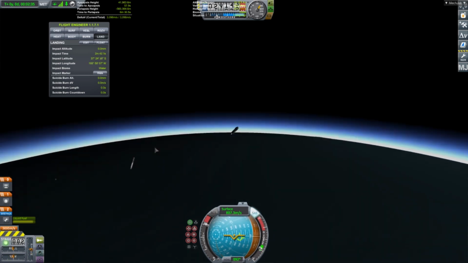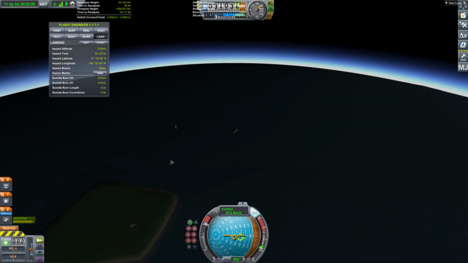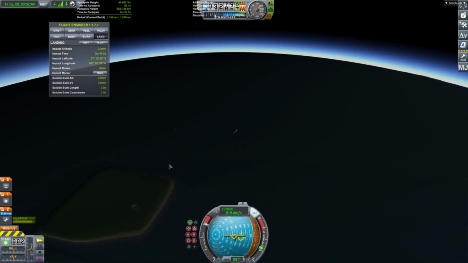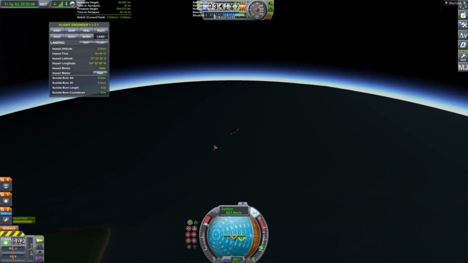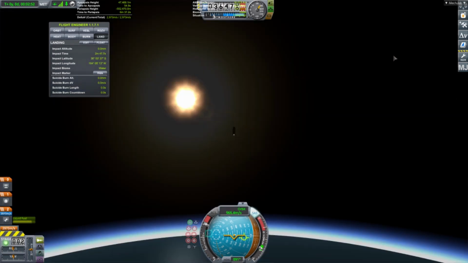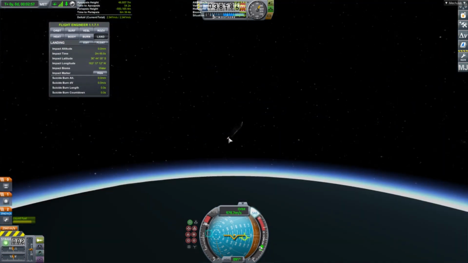And there we go. There's the first stage, falling back down to Kerbin, or Earth, as I know it in game. It's called Kerbin. There should be a parachute deploying for that. And there's the parachute. You can see it just barely before it gets out of screen. But that's not our concern. We're concerned about this little rocket right here.